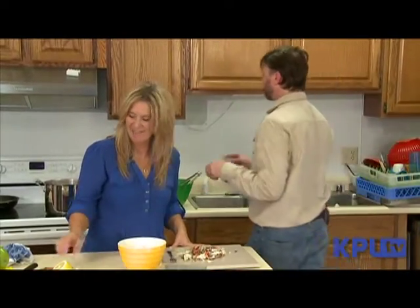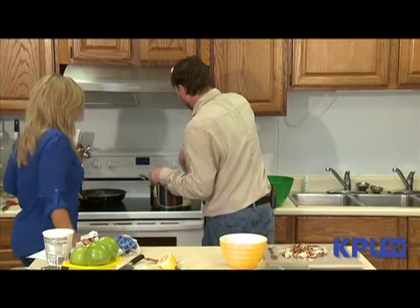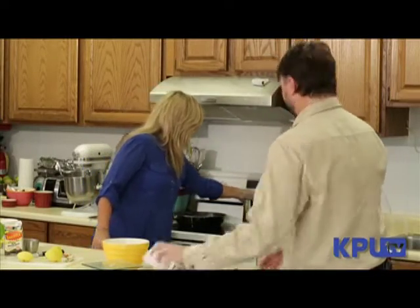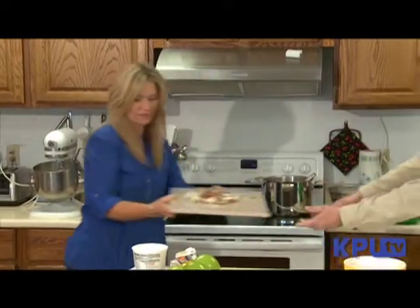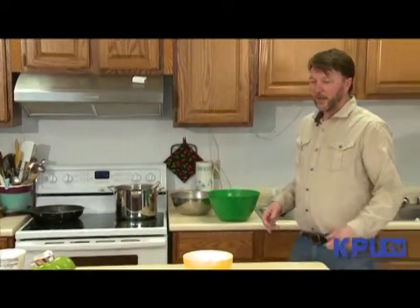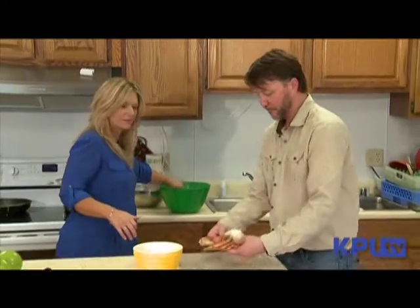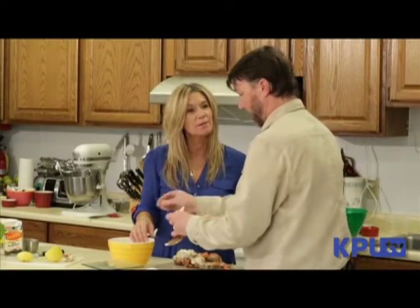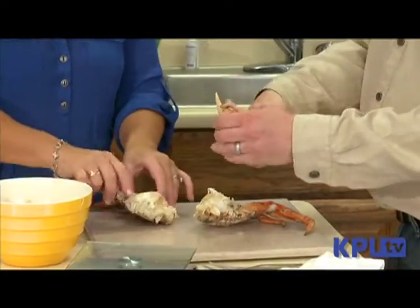Two more ounces — that's okay. I've got three more clusters going over here. We'll go ahead and turn off the boiling water. We have our oven set at 425. We're going to want to chop this all up, but let's get a couple more ounces of crab in there first. Can you go heavy on the crab? Sure — if you want to put as much in there as you like. These are a little hot, so be careful.